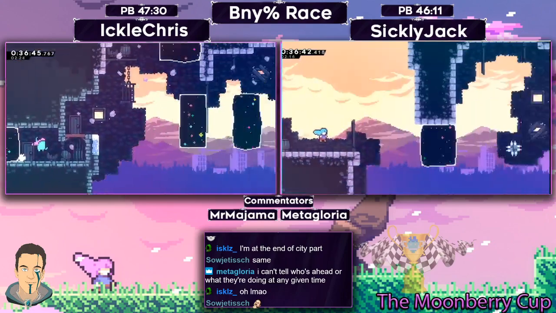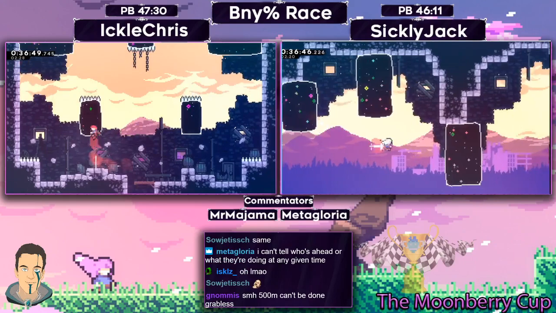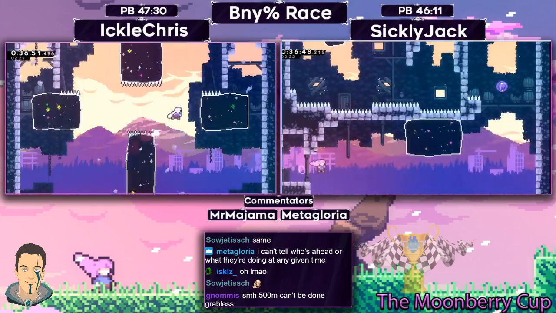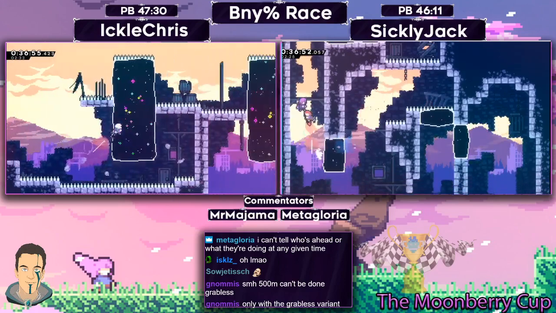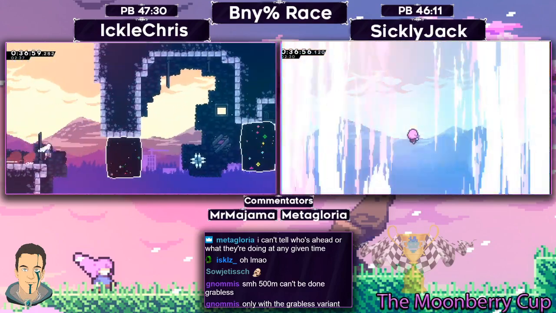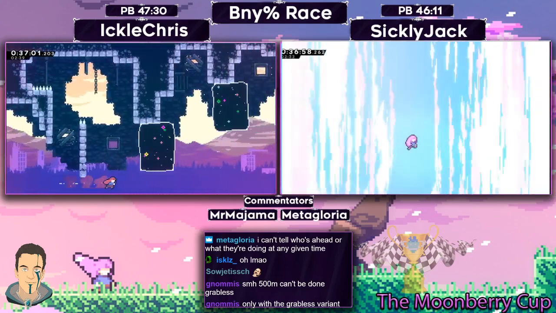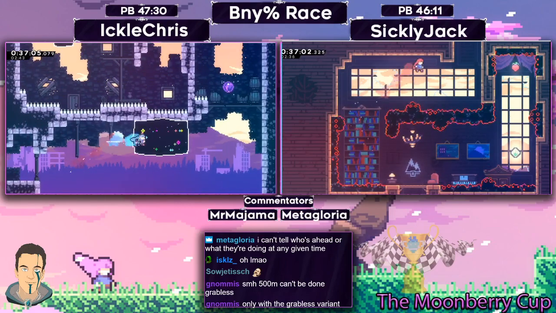Yeah, that's wild. Can you beat the game grabless? You actually can. In fact, some of the people in chat were around yesterday watching a race between Spirialis and Fel the Curl, where Fel got a huge PB in Grabless Any Percent, and Spirialis got a world record of 42:22. Whoa! Give it up for world records.